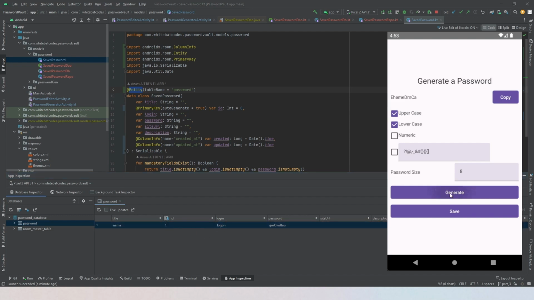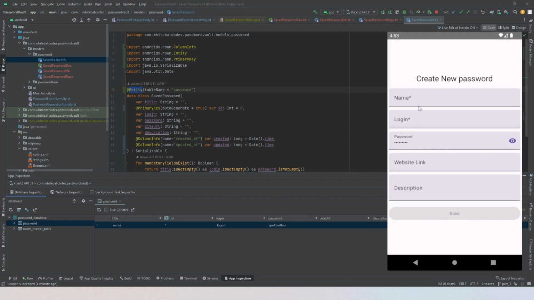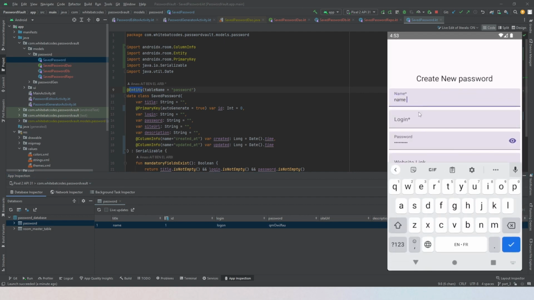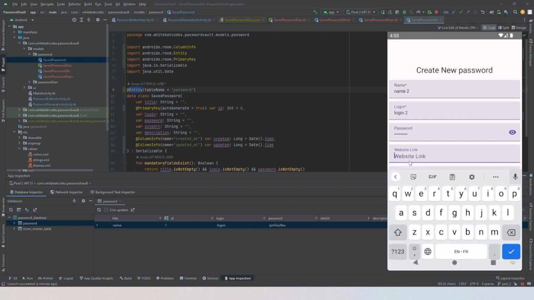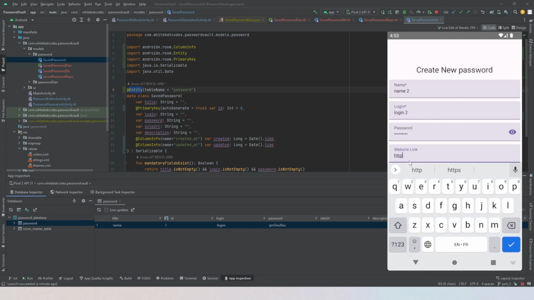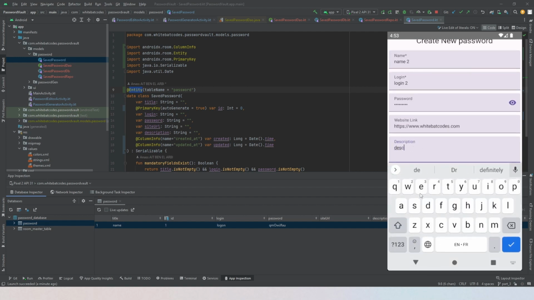Let's generate another password, save it. Here I'm gonna add name 2, login 2, and I'm gonna add a website, for example, whitebadcodes.com, and a description.